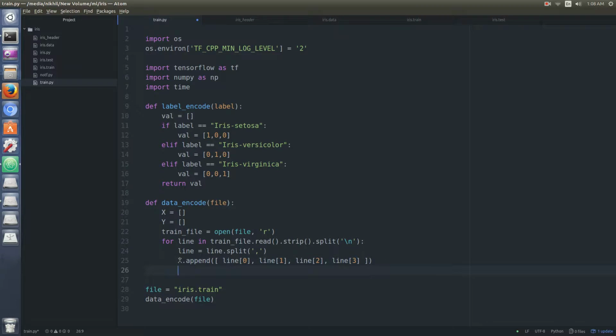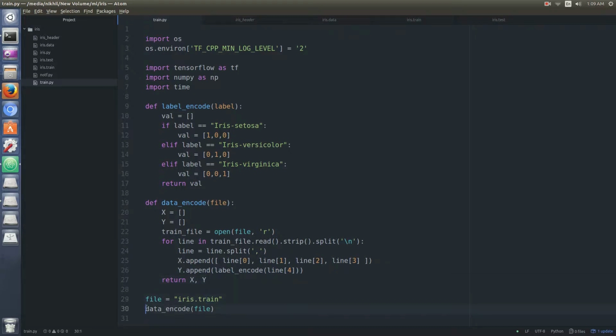Now for the y, append label encode of line 4. So now we are going to return x and y.